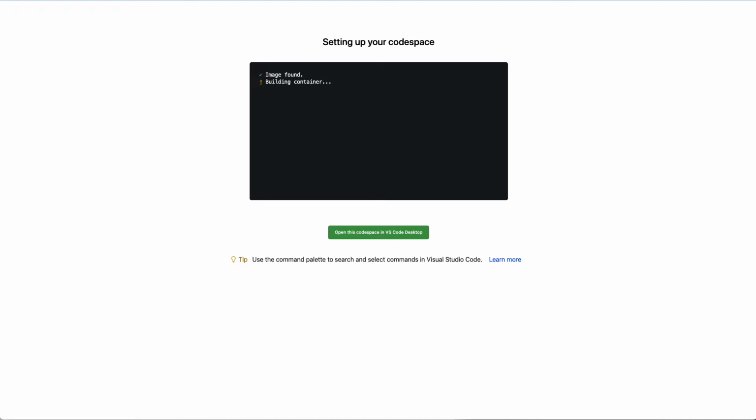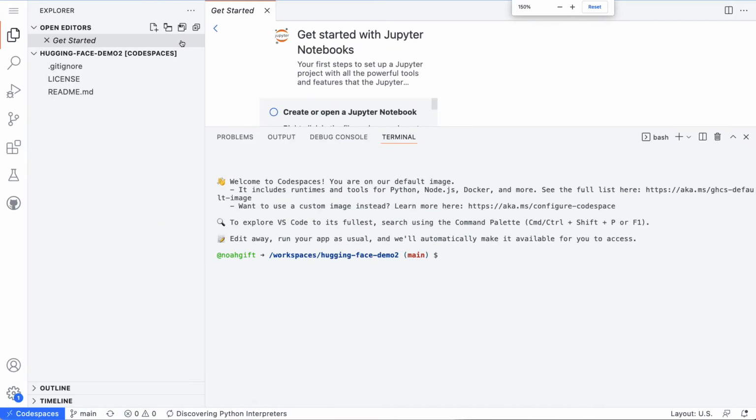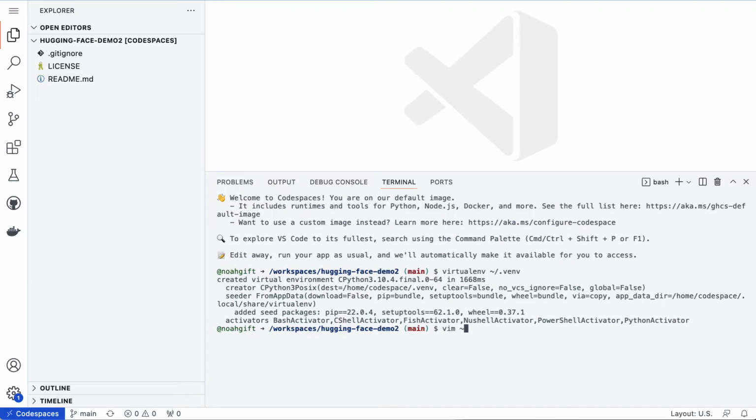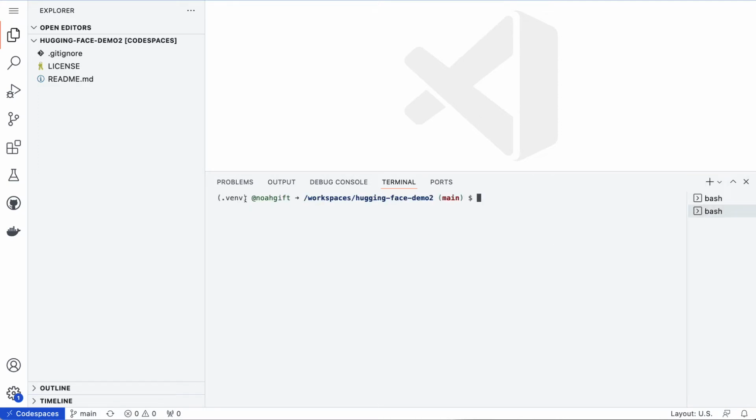Now, next, all I really need to do here is build out a scaffold for a project. This is something I recommend in any project, is to build out a structure for it so you can get started. Make this a little bit bigger. The first part that I would build out would be to create a virtual environment. And this is a helpful thing to do for our project, virtualenv. Here we go. And then next up, I will edit my bashrc file. At the very bottom of this bashrc file, I'll just source things. So I'll say source tilde slash dot venv bin activate. And now every time I open up a shell, it will have a virtual environment. Great, we got that working.